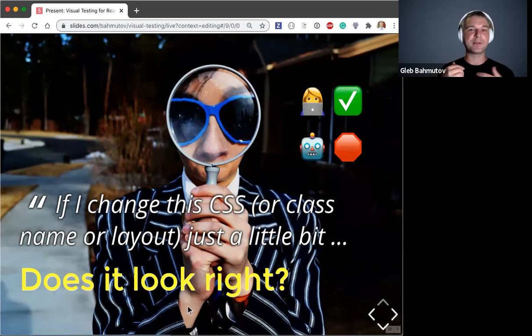Because I, as a user, can look at the page, and if I know how Sudoku used to look and how it's placed, I can say, yeah, it looks good. Yeah, it does look right. Like, you did not break it. You did not put elements out of order or screw up the styles. But the computers cannot. They have no concept of something looking right.